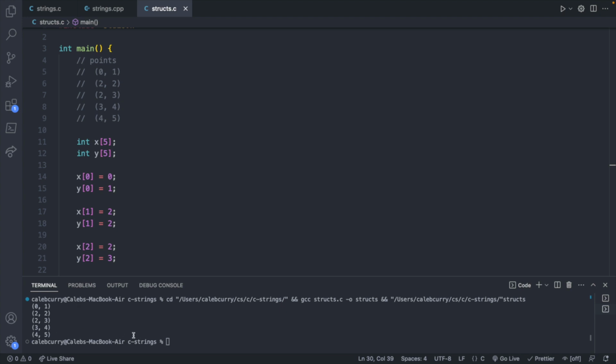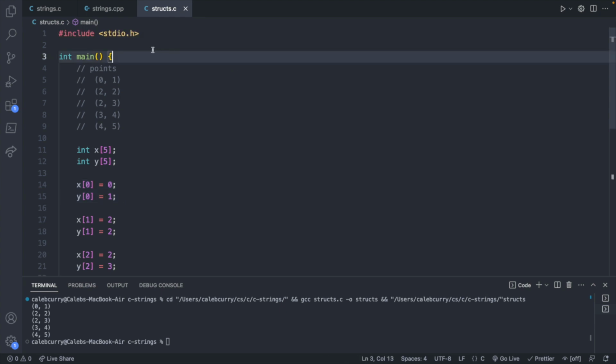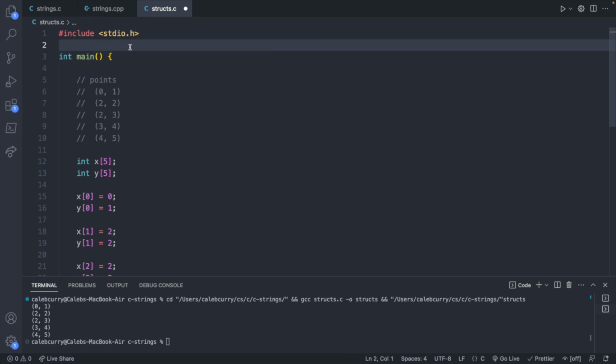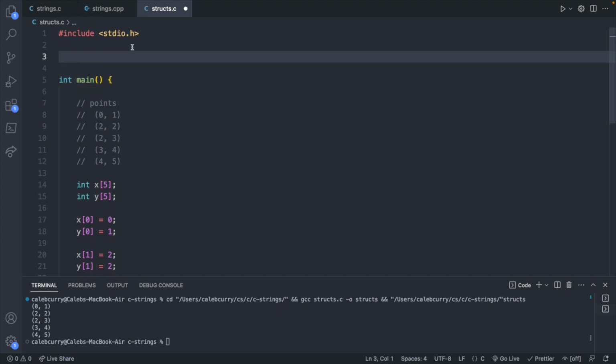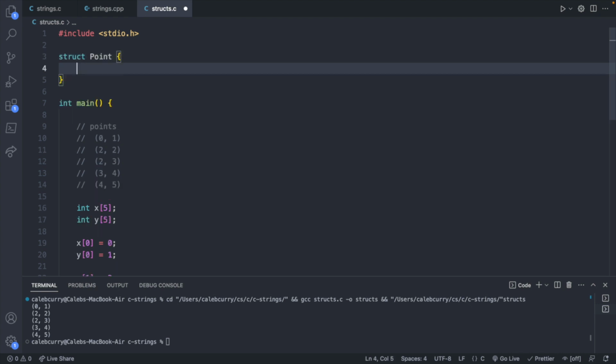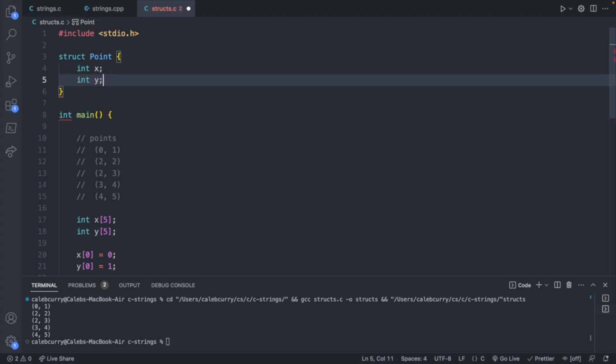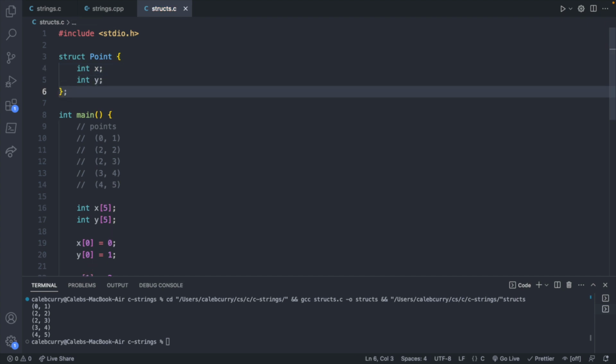The value that structs introduces is that you'll no longer have to have this data split across 2 different arrays. You can have each one of these points combined together into a single data structure. So to create a struct, you can do this inside a main or outside a main. That's up to you. I'm going to actually do it outside of main, which will make it more accessible throughout our code. And we'll say struct Point. And inside of here, we're going to define an int x and an int y. And after the struct, you'll have a semicolon.